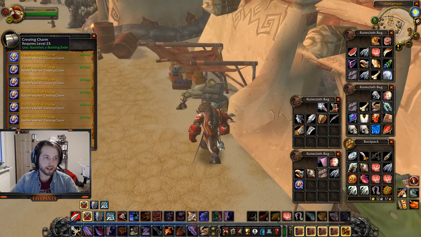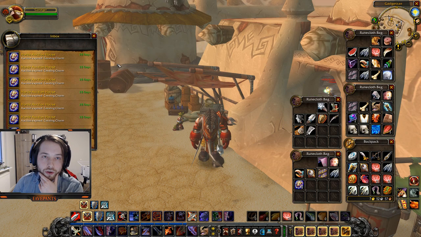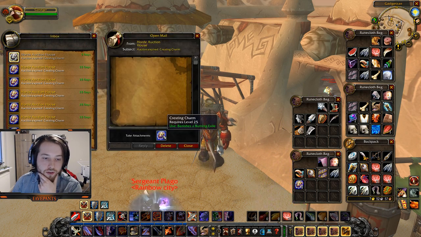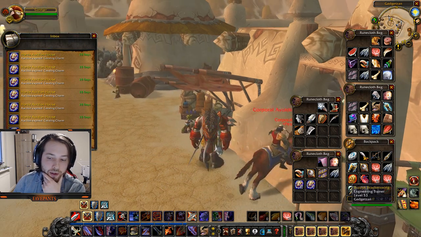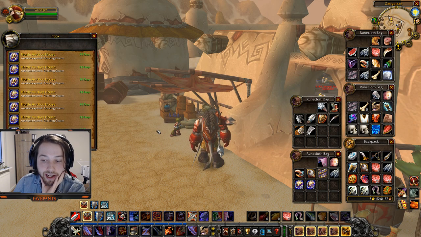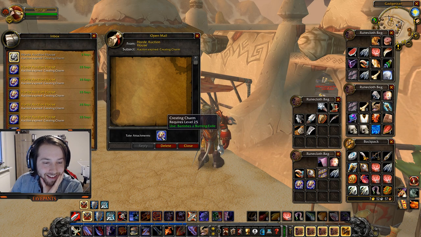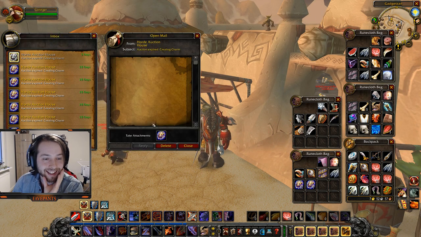Yeah, I guessed right. My questing charms didn't sell. I put them up for 36 silver, which was too high. There are always people who put up the questing charms for like 30 silver or so, and then mine don't get sold, which is not good, but yeah, whatever.